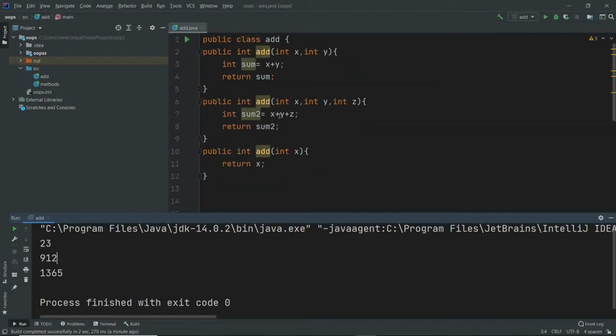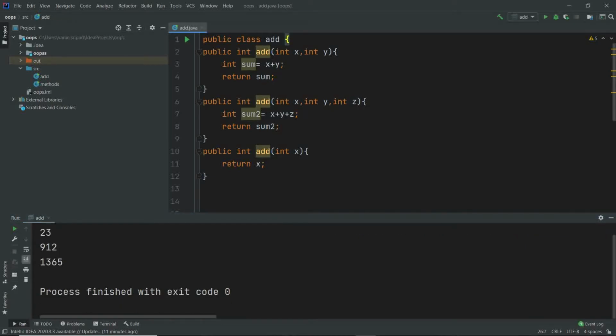It checked, is there any method with three parameters, and it found this one. Yes, so it fit here. Those values got inside these variables, and what is written inside this method is to add and return the value of that sum. So all the values got added and the sum value got returned. So this is how it works.